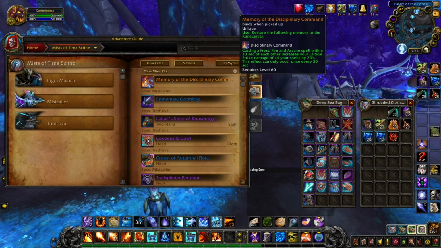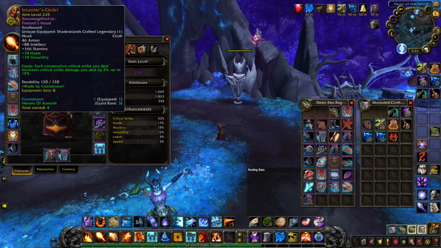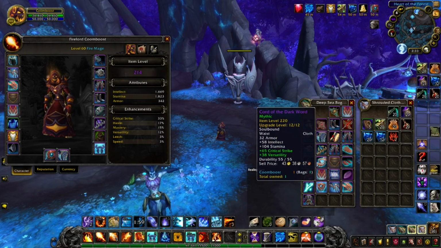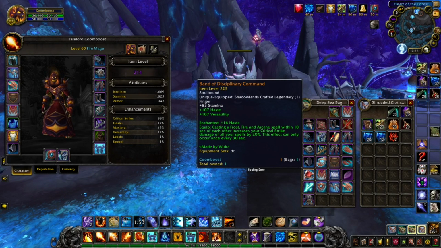Its card says casting a frost, fire, and arcane spell within 10 seconds of each other increases the critical strike damage of all your spells by 20%. This effect can only occur once every 30 seconds. So all mages should be using this legendary right now. And if you can't activate this legendary, and you're too slow or can't really do it at all, I would just recommend using this one, because this is a very passive one and it's easy to use, so I would say use this legendary. But if you're like me, just use this one. I'm trying to use this one, but it's kind of difficult.